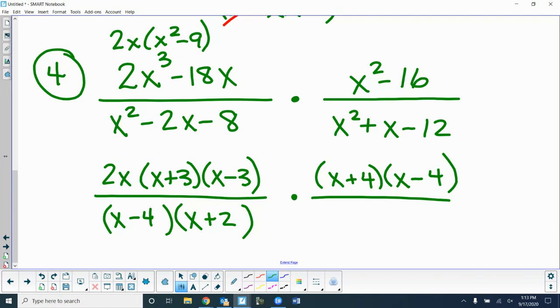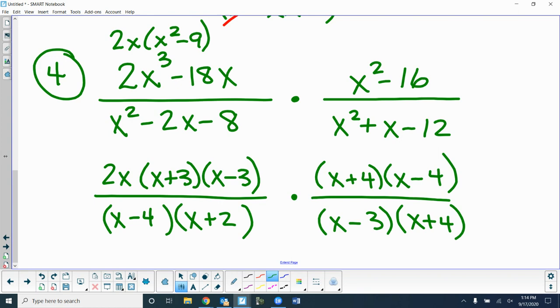Okay, Cody, what about the bottom one there, the second denominator? Good, and? Good. So positive 4 times -3 is -12, and positive 4 plus -3 is positive 1. So we get it all factored now.